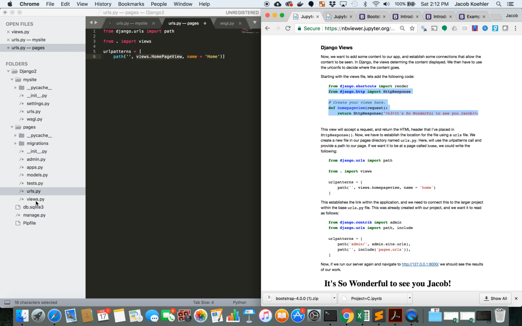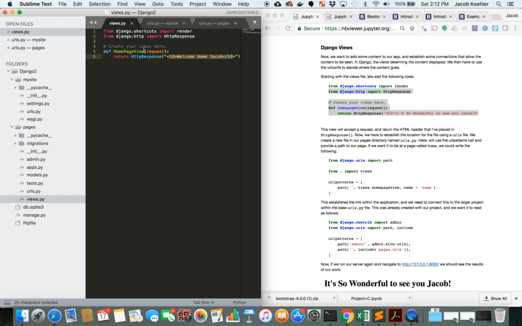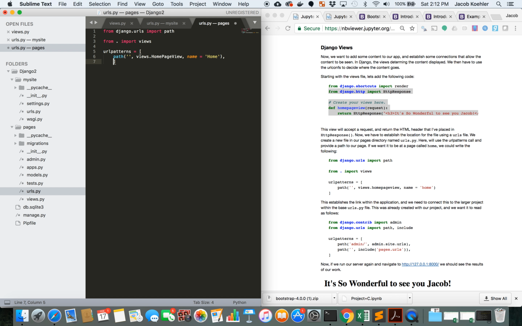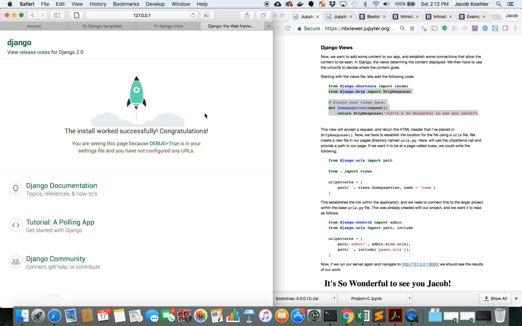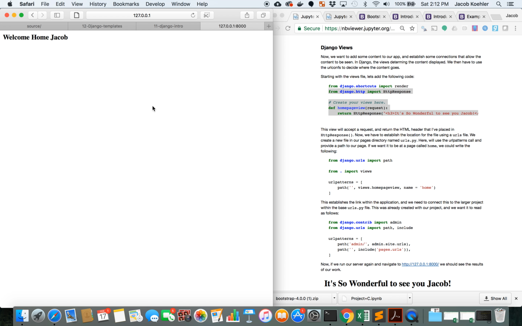Homepage view, is that the right function name? Homepage view. And now everything worked. I just forgot my comma from my list, or structuring that list right.